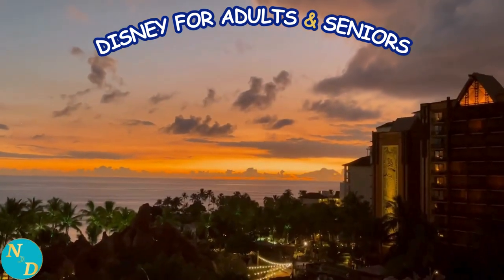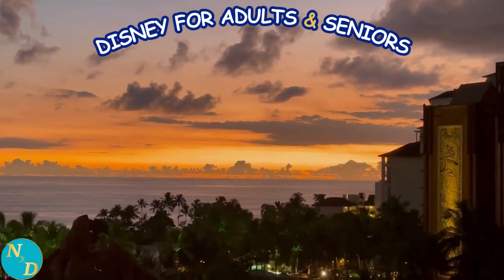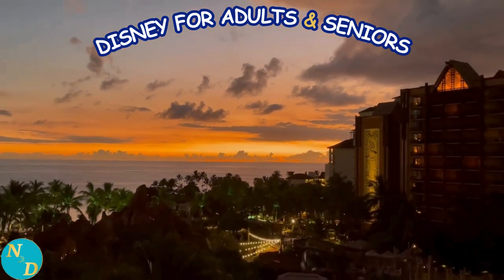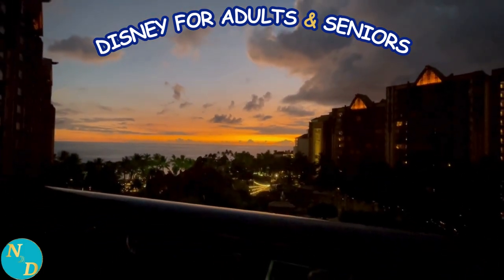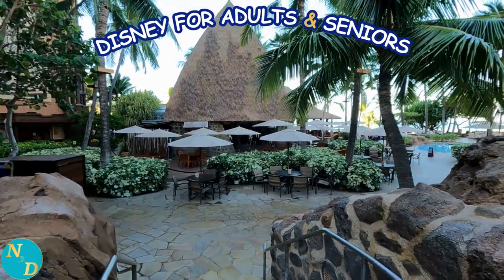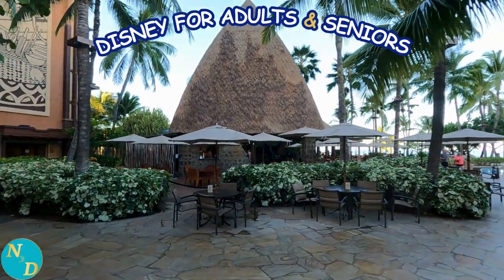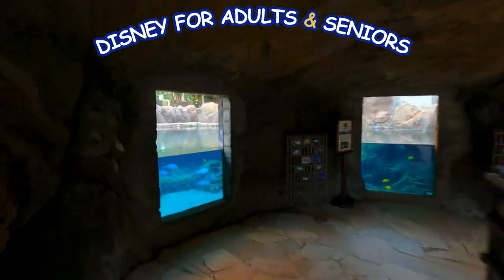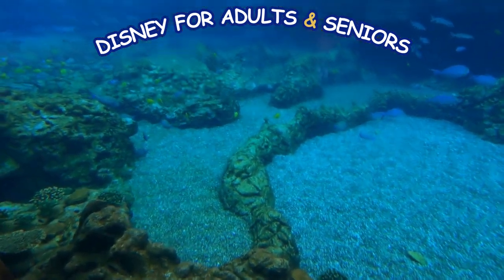This relaxing location is truly hiding in plain sight. Actually, these six relaxing locations are in the same area, and during our stay most of them were hardly ever used. Hi, it's Dan from Nancy and Dan Travel to Disney. Nancy and I recently spent five days at Aulani during September 2024. I didn't discover this group of six spots — all with deep cushioned chairs, five of which were truly hiding in plain sight — until our last day. In this short video I will show them to you so you know for the next time you go to Disney's Aulani. Let's get right to it.